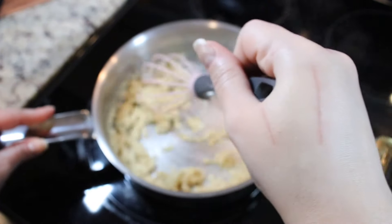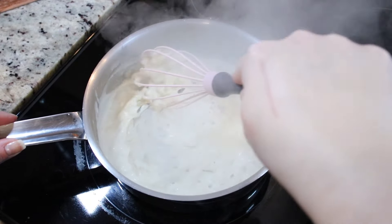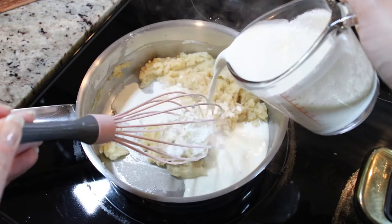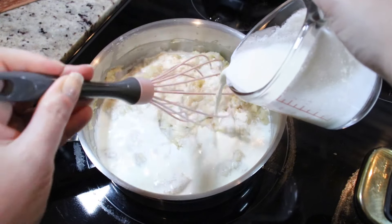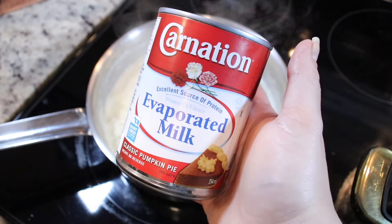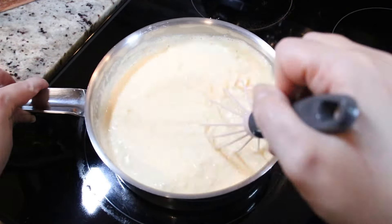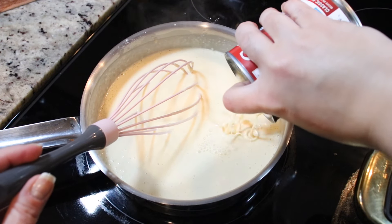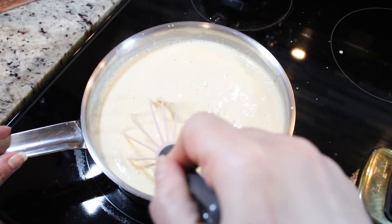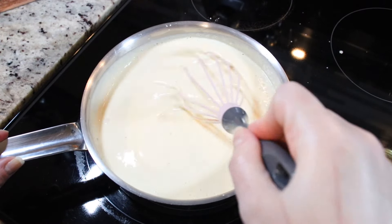This already smells fabuloso! Now we add in our milk and stir. We're going to be adding in a variety of dairy here — our heavy cream, and now our evaporated milk. We're adding in a second can as well. This one didn't want to open, so make a mess all over your stove like I did. Keep stirring until your mixture comes up to a simmer, then it's going to bubble.